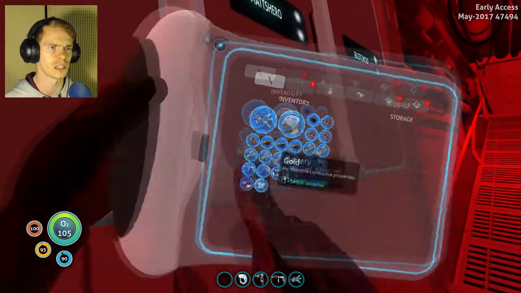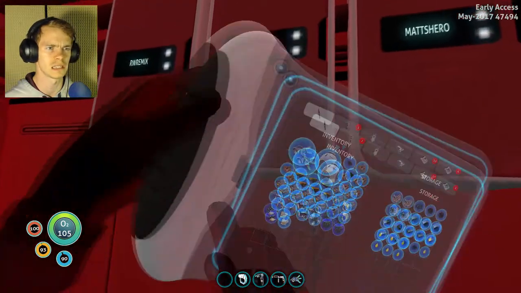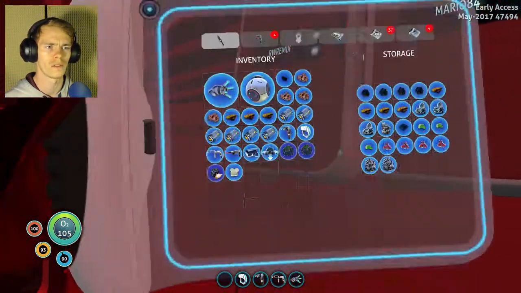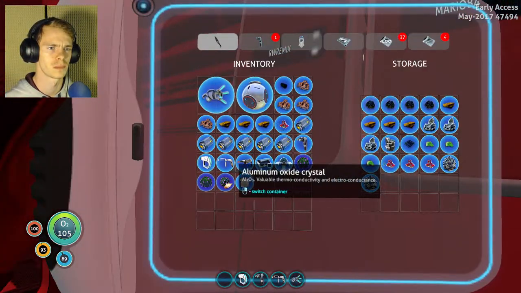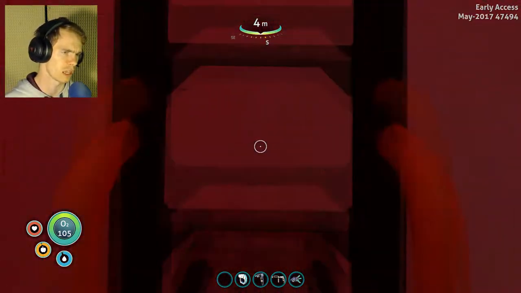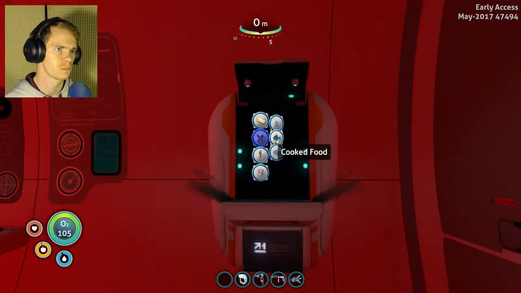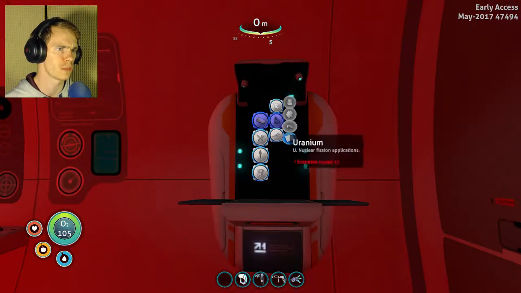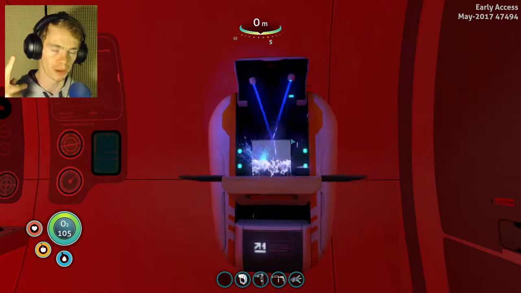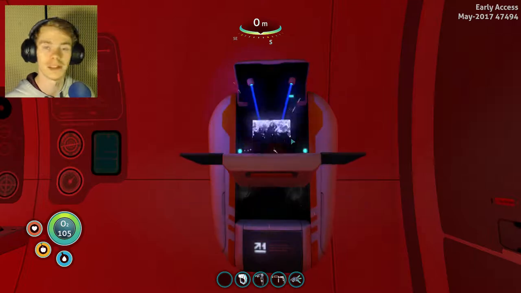But I believe I have some in one of these things. Where have I put it? There it is. Aluminum oxide crystal. And I believe that is the new recipe, or the original recipe. I've actually never played around with the recipe of this stuff before. But here we are. Aluminum oxide. And I need 2 of these in order to build the prawn.